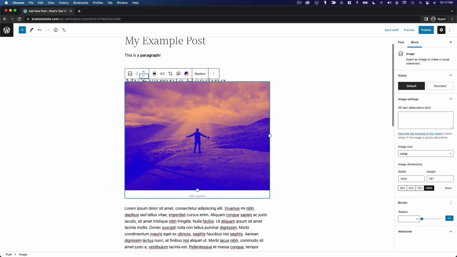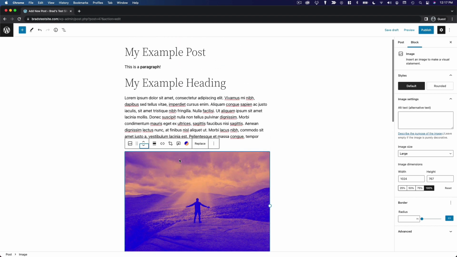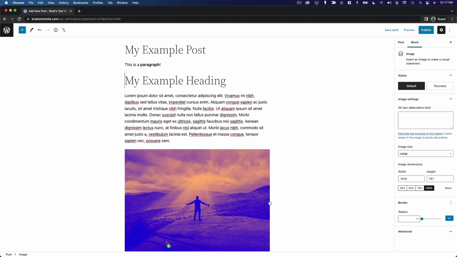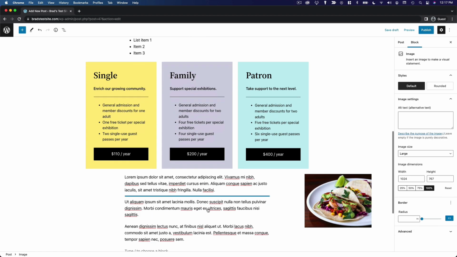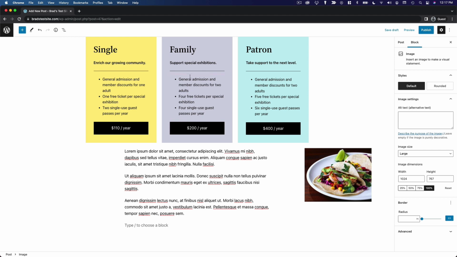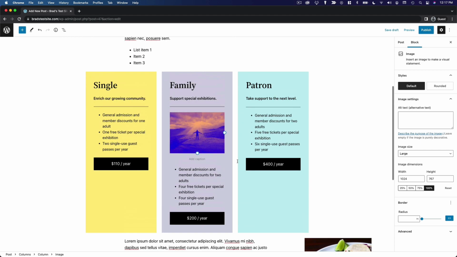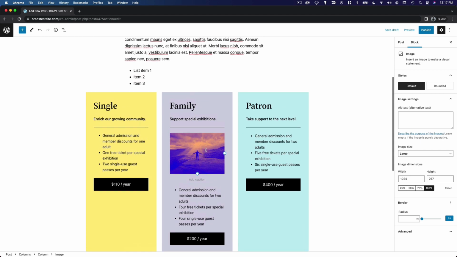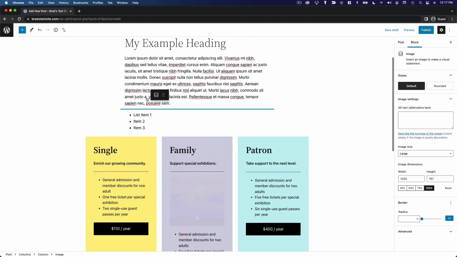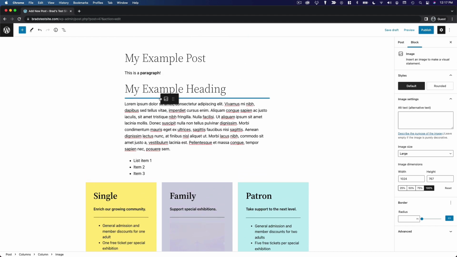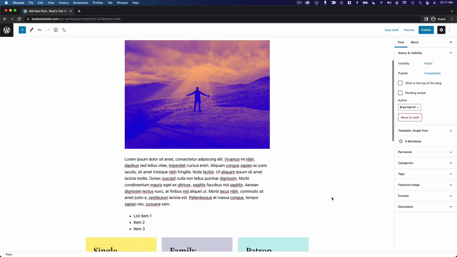Alternatively, if you don't want to use these arrows, or if you need to move the block across the entire post, for example, you can drag and drop for a very simple visual way of moving the block around. You can even drag it within a column. So if we wanted that image to be there, and if we want to drag it back out, we can drag it here, for example.